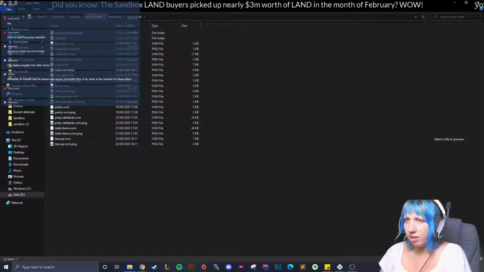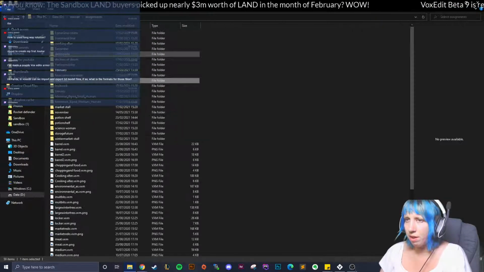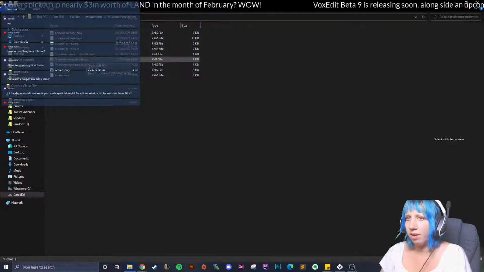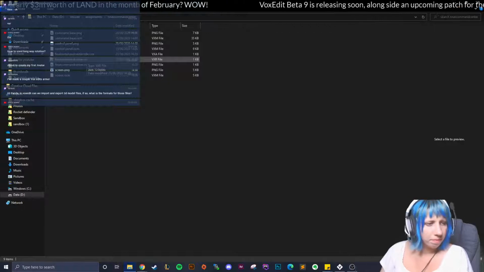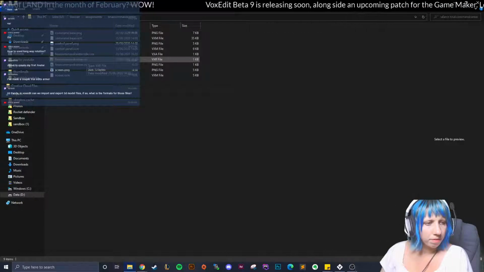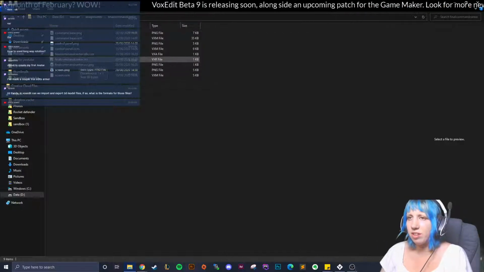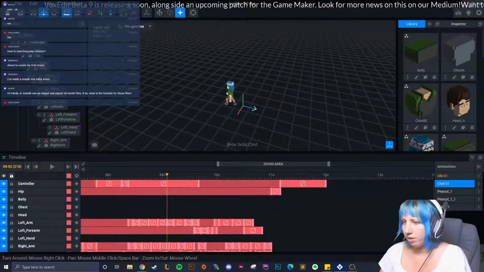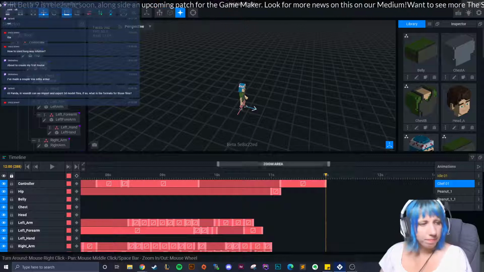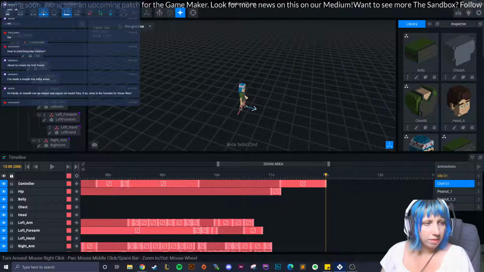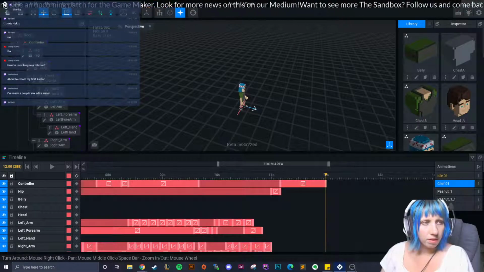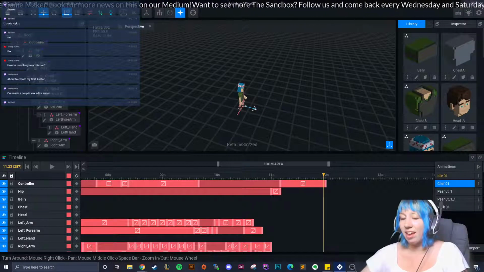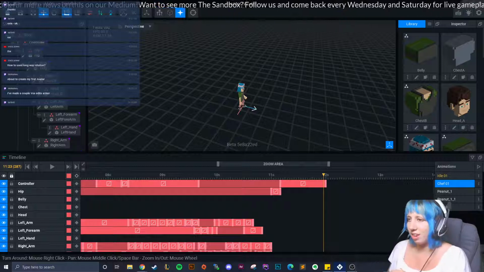VXR is the written bit, right? That's the VXR. Yeah, VXM. VXR is like the code that you can change. I'm pretty sure. I'm about 89% sure that that's the right one.